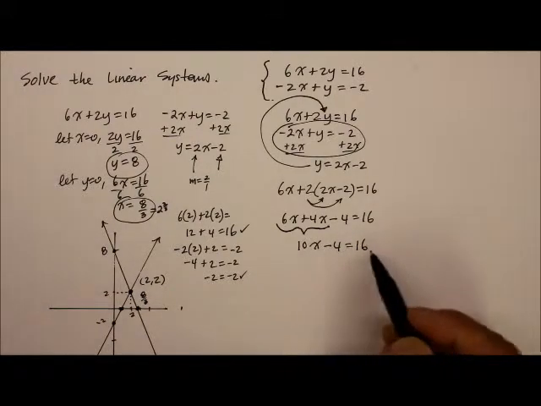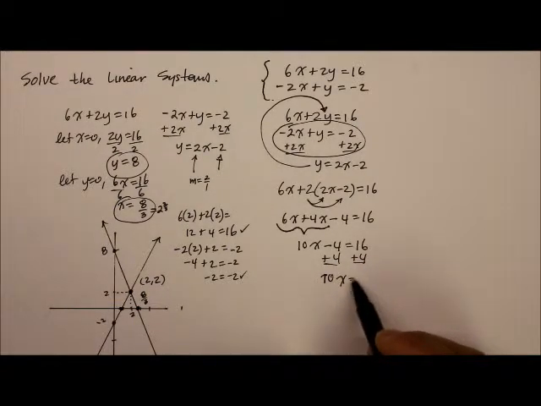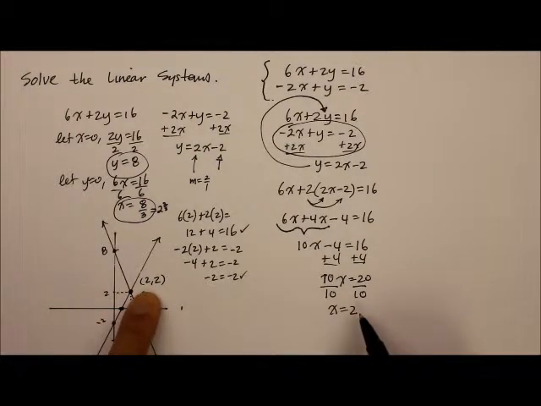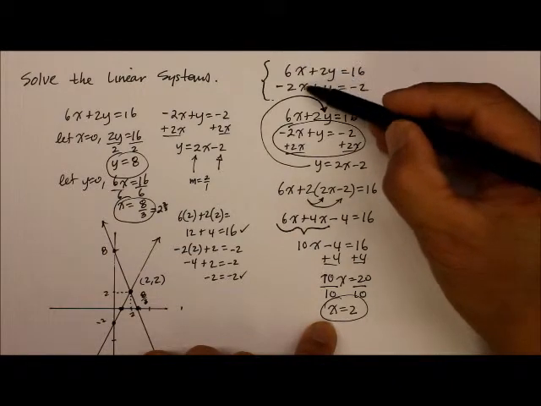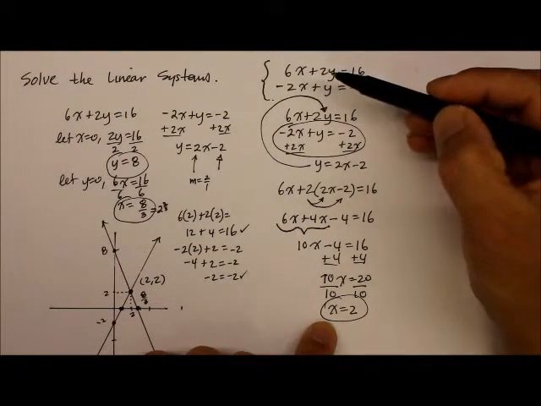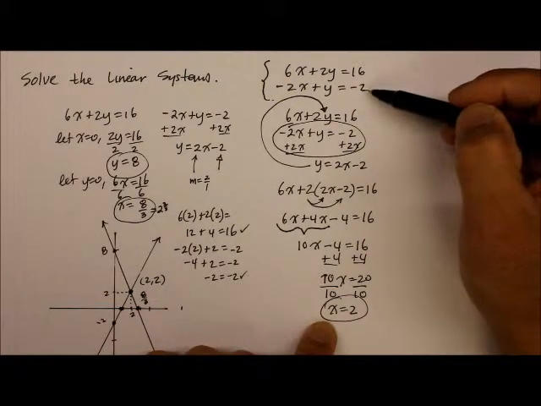Now all we have to do is go our merry way and look for x by adding 4 to both sides. So 10x is equal to 20. Divide by 10 to solve for x. x equals 2. Now we found the x. How do you find the y? Well, you could choose to substitute it in for either this x or that x. It doesn't matter. I always tell the kids, look for the easy one to plug in. It looks like the second one is the easier looking one.